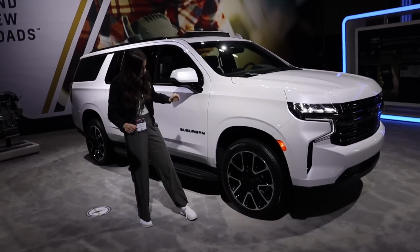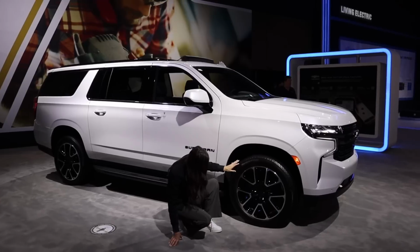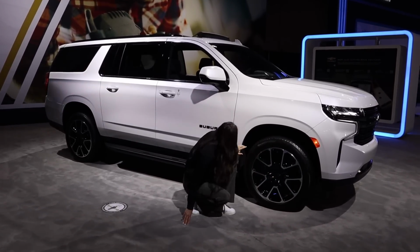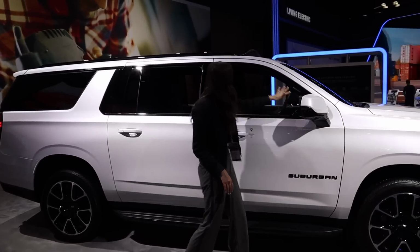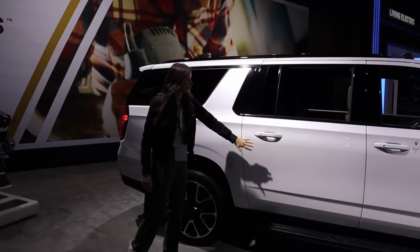she is looking cute. I absolutely love these wheels. These wheels are huge. These are 22-inch rims. I'm loving the contrast of the silver and the black. Really goes nicely with the Chevrolet logo. Blacked out Suburban badging right here. And then instead of chrome, we have all black on this edition. So some black around the mirror caps, black trim, black roof rails, black running boards, body color door handles.